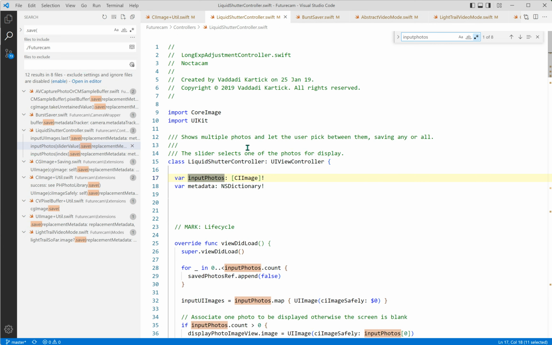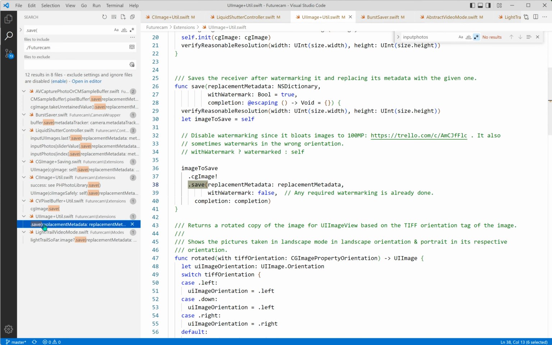Liquid shutter controller. This is UIImage. This is UIImage. This is CGImage. This is again CGImage.